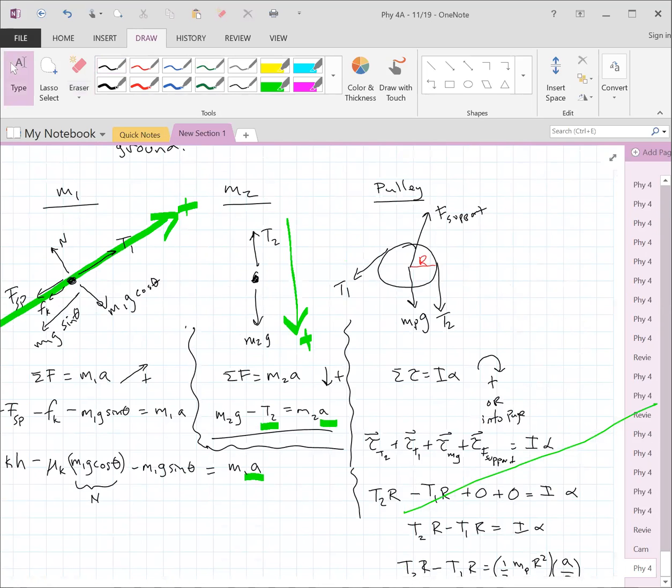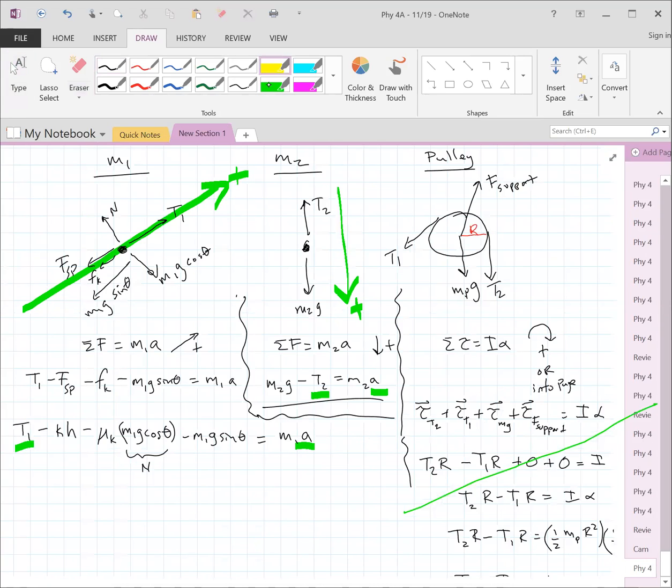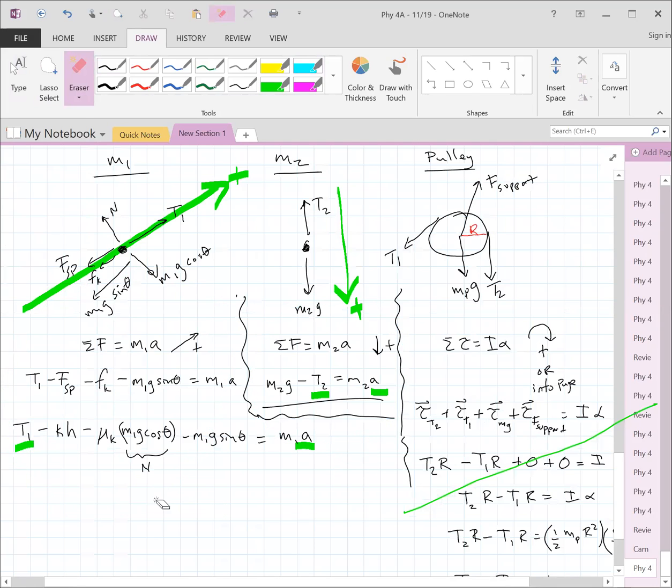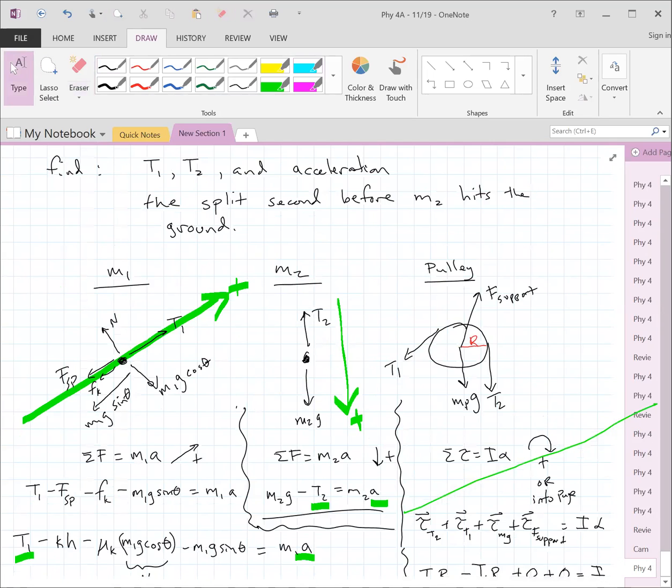So, you know, the first two over here, same things that we've been doing. And so what's new is the part on the right, sum of the torque equals I alpha. Question, doesn't the force of the spring change as the mass moves? Yes, it does. So you have to solve for this at a specific instant.